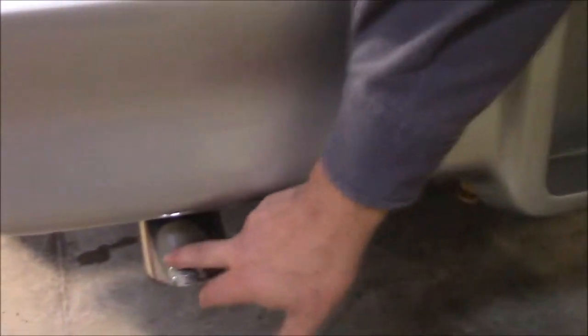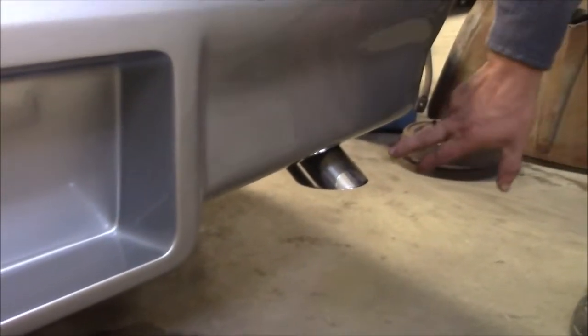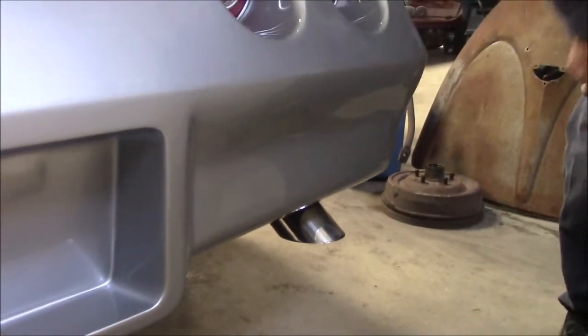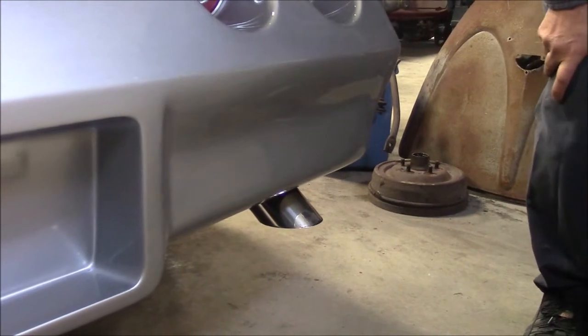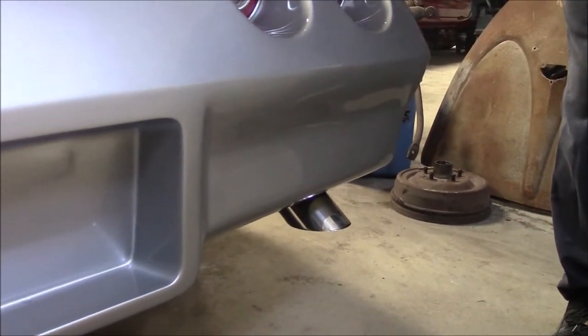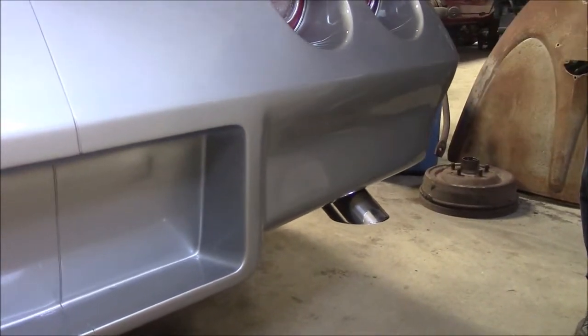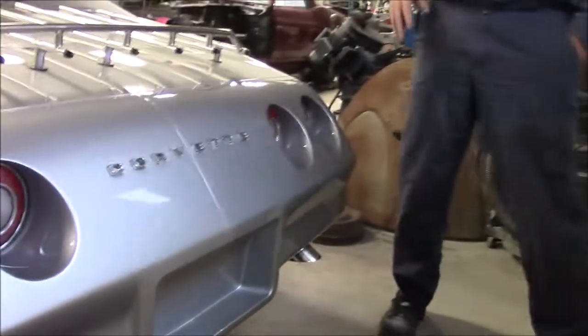And then you can see just subtle, you can tell there's something going on here because we have these Gibson stainless steel tipped pipes. We did some custom exhaust work, and it's a tuned exhaust with X-pipe, and it's got quite a bit of a different sound. So what we'll probably do after we get the alignment done and we do an outside video showing the paint and the metallic, we'll probably do another video with the sound of the engine, because it has, like I mentioned earlier, about double the horsepower.